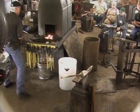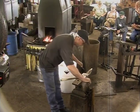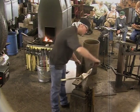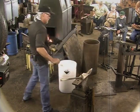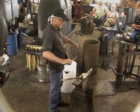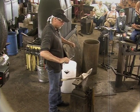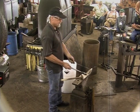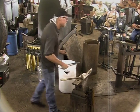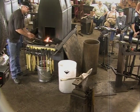So when I do this weld, what I want to do is bring it out. I'm going to set it right there and then hit it and then hopefully turn it over and finish the weld. Other folks I've seen would get a pair of tongs that would hold both together in the fire. Obviously that can work. This way though, I get pure heats on both pieces, and it's a little tricky when you bring it out to do this type of weld. But it's the way I do it.